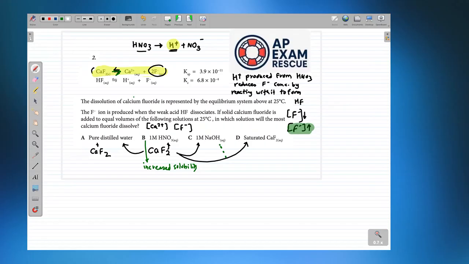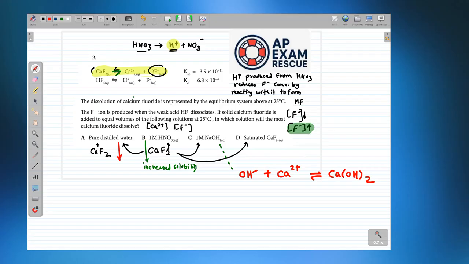If I added OH minus, it's gonna react with my calcium, right? To form calcium hydroxide. And calcium hydroxide has very low solubility. This means that it's gonna reduce the calcium. The system will try to move forward, so it will increase its solubility, but not in the same way. Why not in the same way? Because the amount of OH formed is not that much. So OH minus is not gonna react with the calcium to form the calcium hydroxide. Right. What happens in pure water?